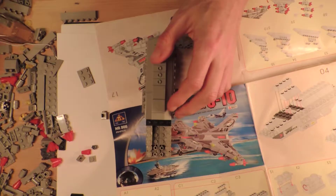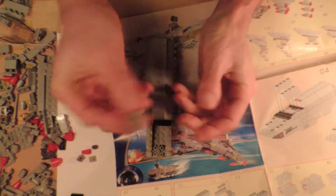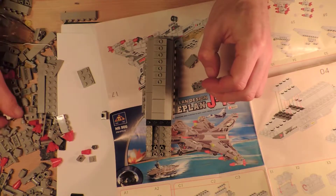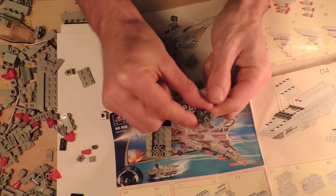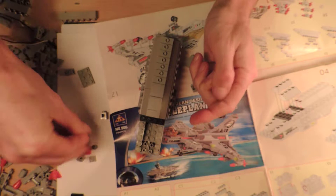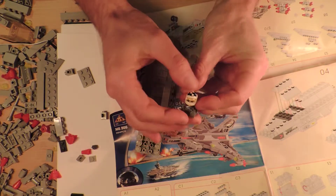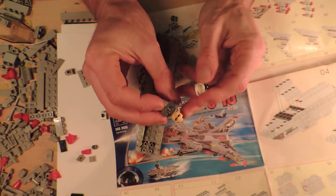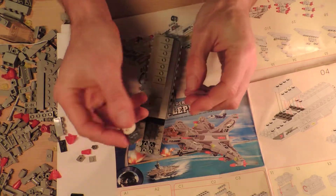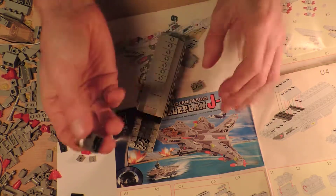Apparently the stickers have already come on. We have to make two of them — there's the other one. Now we get to make the person, which will be fun. They use this little piece — I remember from a series of little pull-back motor car things. They came with real people's faces but not real bodies, which was a bit cheap. This is what this is doing. It's got a printed helmet, which is nice, and the printing is okay — it's not as thorough as it could be. There's a bit of a burr there but it looks okay.